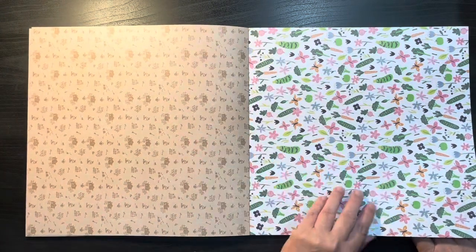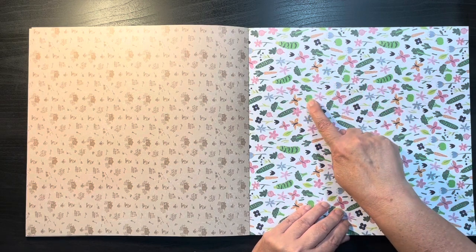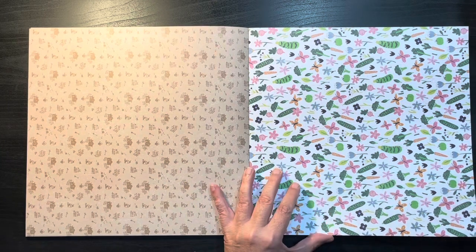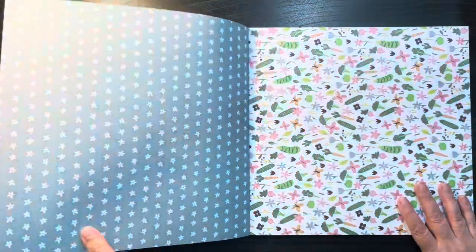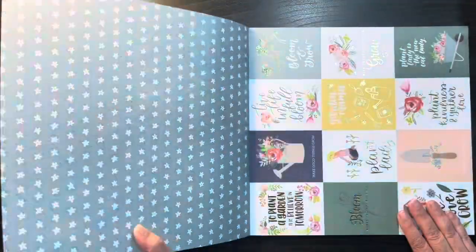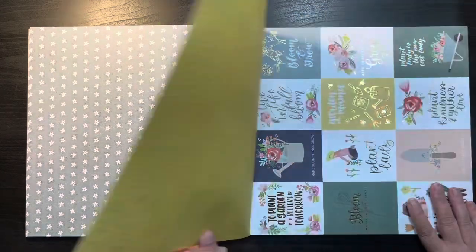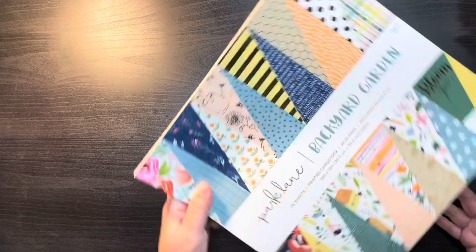And then you have your produce. So you have your cucumbers and your carrots and your broccoli and butterflies and apples and radishes and all the fun things that you can grow in your garden. And again, fun one if you were going to a farmer's market and wanted to take pictures. And then you have these pretty little daisies on this kind of blue color. And then you have your 3x4 cut-aparts and a yellow. I would probably use the yellow, you never know though. And that is that page. So that's Backyard Garden.